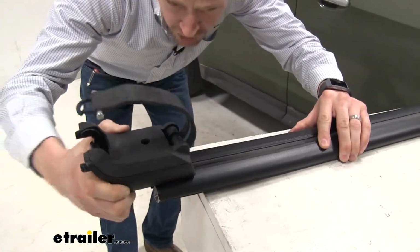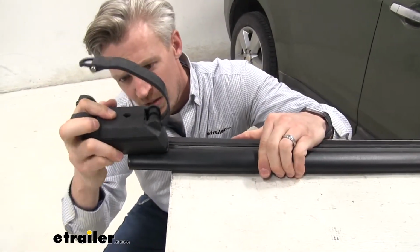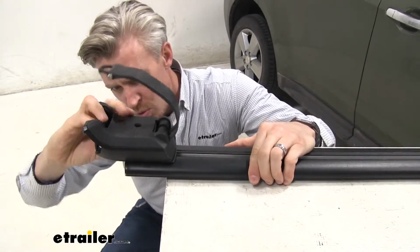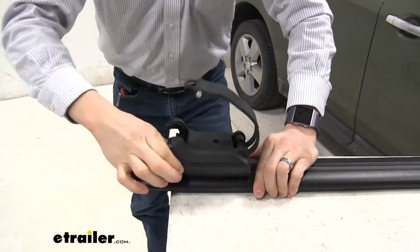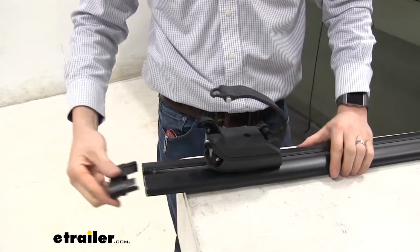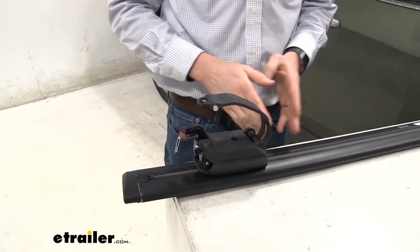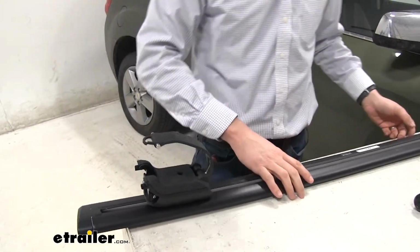So we'll slide it on, and sometimes as we slide it, that rubber weather seal on the underside gets kind of caught, so push it up underneath with your thumb and then you can slide it on nice and easy like that. Then we'll take our end cap and go ahead and replace that. Now we don't need to worry about setting this in a location. We'll adjust it once we get it on our Equinox's roof. Let's go ahead and do that.